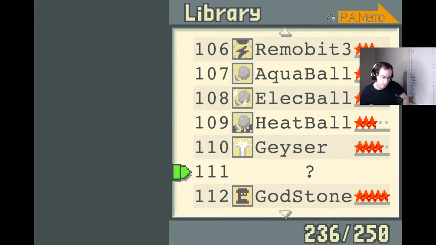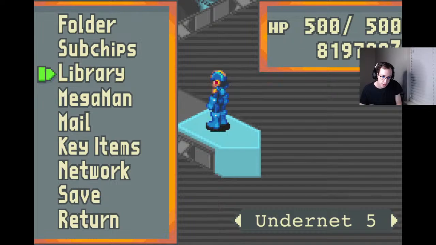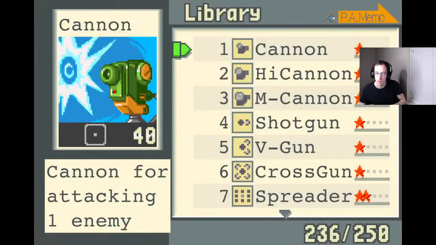111. What we got? Oops. Lava Dragon. Lava Dragon. 1.4. Dude. 1.4% encounter rate in Apartment Comp 3. How many did I mark down for us to do right now? Lava Dragon, Undershirt, and Holy Panel. So that'll put us at what? 239? Seems pretty good to me.